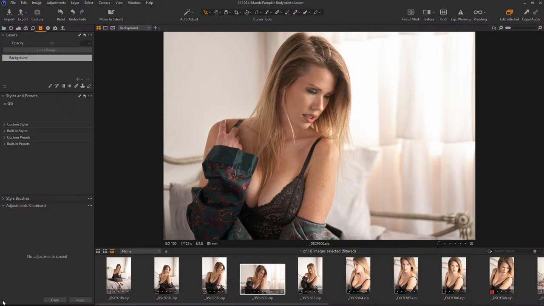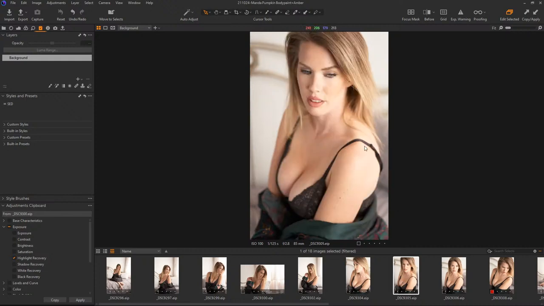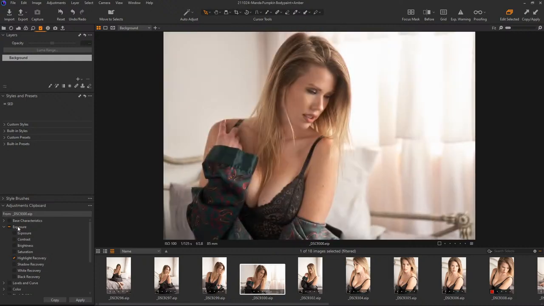So if we go down here to our adjustment clipboard, we can actually copy the changes for this by clicking copy here. And we can see that the exposure highlight recovery is one of the things that is part of this new style we're working on. Well, I don't necessarily want that to be part of every one of these images. So be careful with these exposure settings when you're creating your presets. They are not things that may apply to every image. For instance, you may apply this to something later that's a dark and moody image because you like it, but all of a sudden all the highlights are gone and you're like, what the hell happened? Well, it's because you are adjusting exposure as part of a style. So I would tell you not to do this.